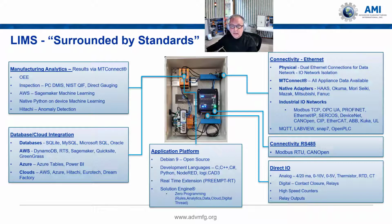So we've talked a lot about digitization, getting business value, trying to understand exactly what you're doing. And we say that this appliance does it all. So again, I'm a mechanical engineer, so you've got to show me. What I'm going to do now is move on to a demonstration to show you the simplicity of the solution builder interface configuring the LIMS appliance.